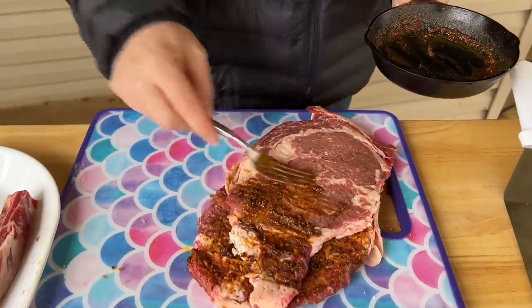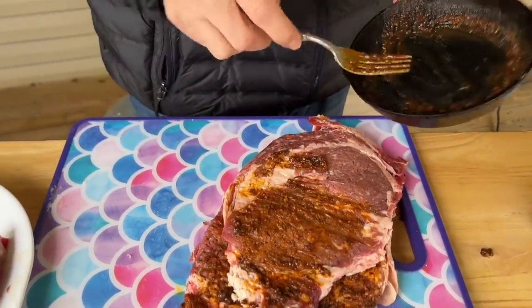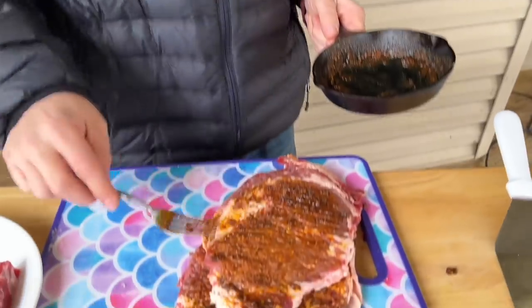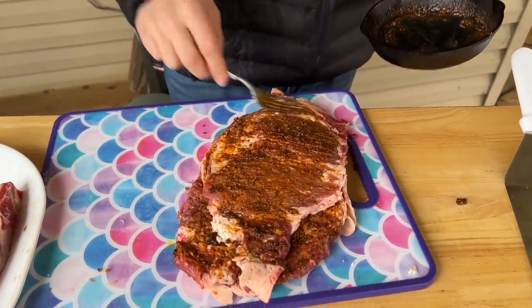This is kind of like the idea of, would you rather have a dry seasoning or a wet marinade? So I kind of basically just do the combination of both. I don't care if I marinate it or if I just dry season it and let it sit out here. So to me, this is like the best of both worlds.